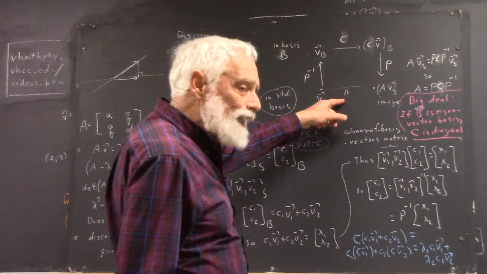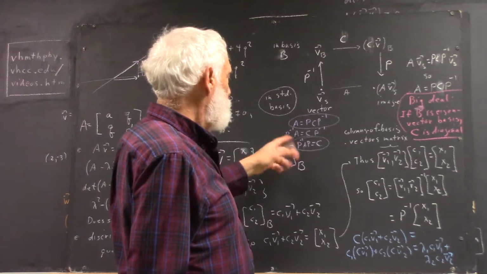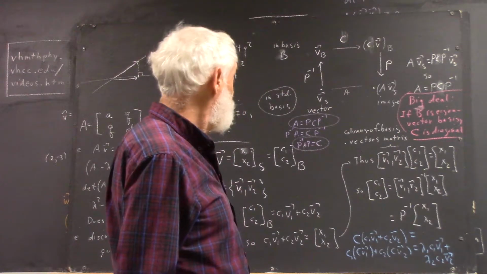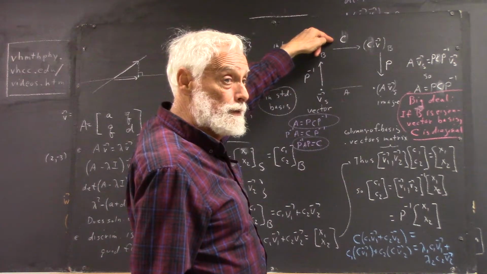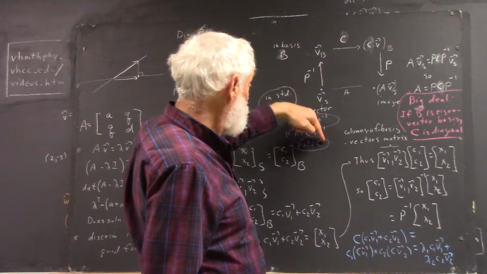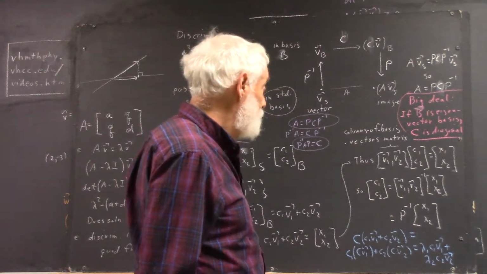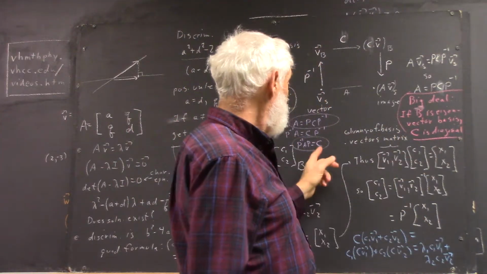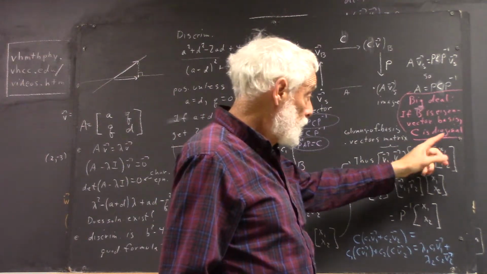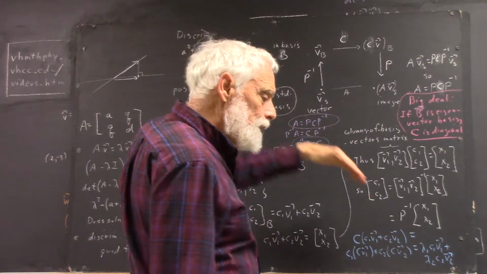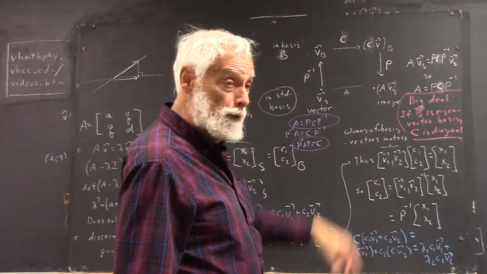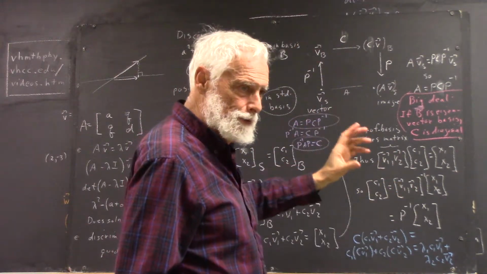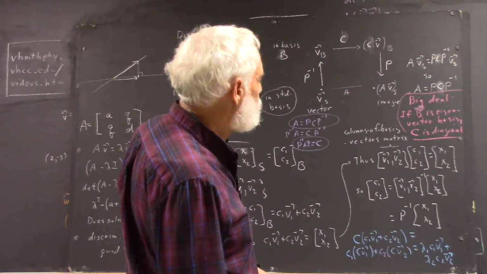So if we know the matrix A, and we then multiply that matrix by P inverse AP, where P is the column of eigenvectors matrix, we get the matrix C. Okay? So there's how we calculate C. And the big deal now is, if B is an eigenvector basis, this matrix C will be diagonal. And not only that, it'll be diagonal, and the numbers on the diagonal will be your eigenvalues. The eigenvalues that correspond to the eigenvector basis in the same order, and you'll work that out.